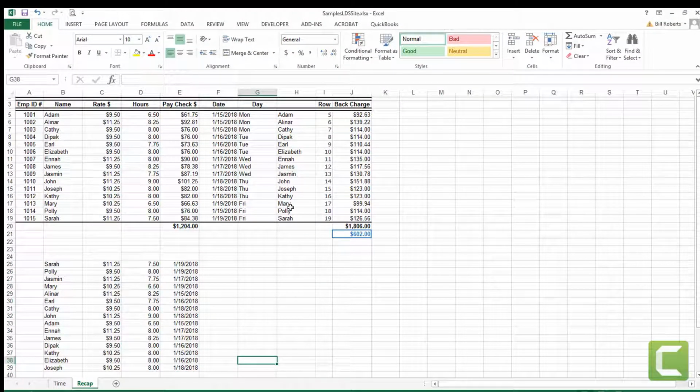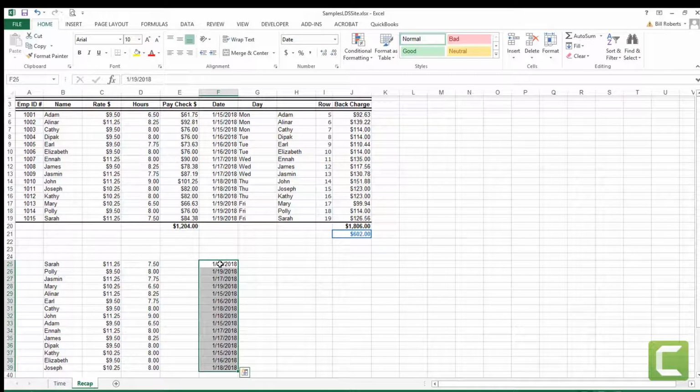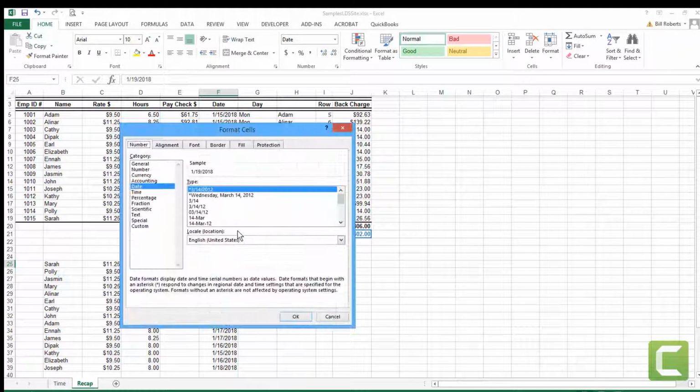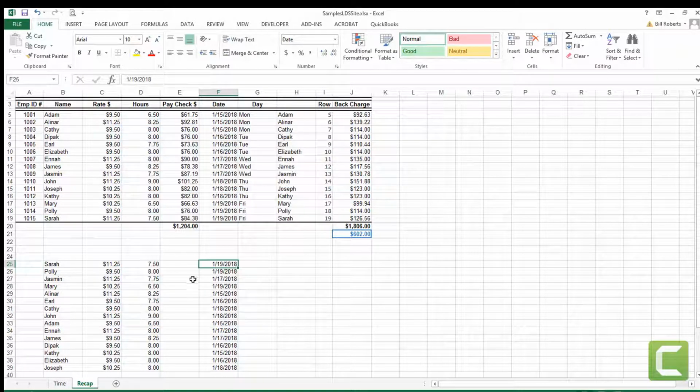Okay, we want to end up with this format up here. So the first thing we're going to do is pop the date out. I'm going to do a Control X. I'm going to go over here. I'm going to do a Control V. And now we have a date. Let's check our format. It brought the format with it. We're good.